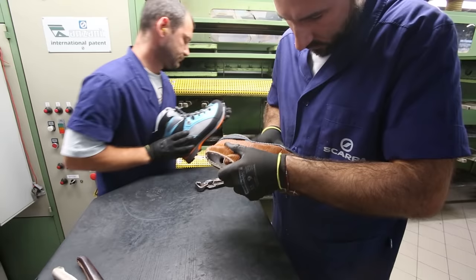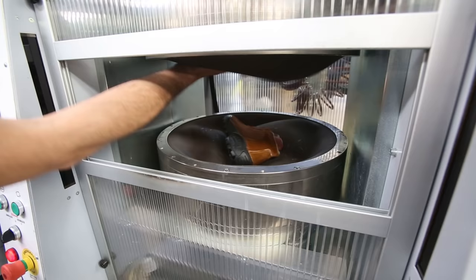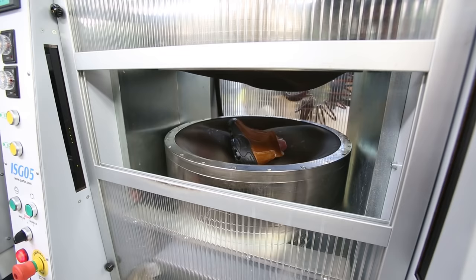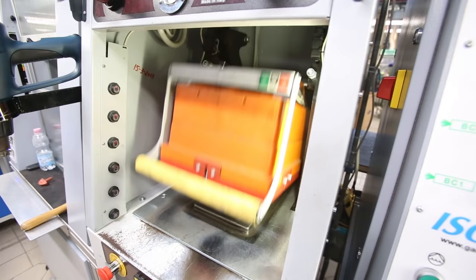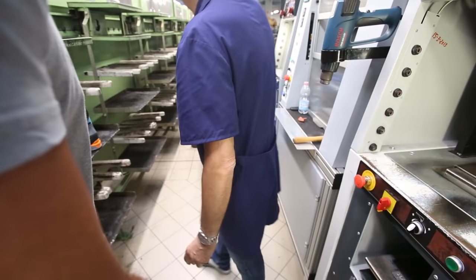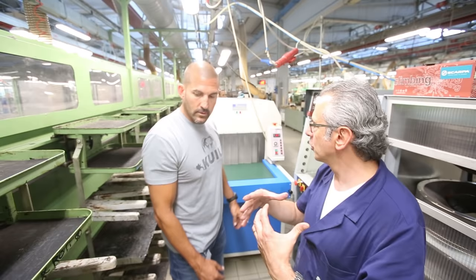So they finished putting the outsole on and they put it on that tray. Where's that boot going? The press machine. So it's going to get pressed, which is heat and pressure? And pressure. Okay. We can close. And now the pump of the pressure at 17 bar. For how long? 30 seconds. Okay. And now they go to the refrigerator. This is a cooler. Yeah, cooler, and fix together the glue. I see. Yeah, block the glue.